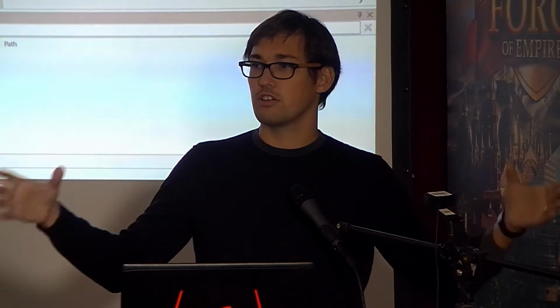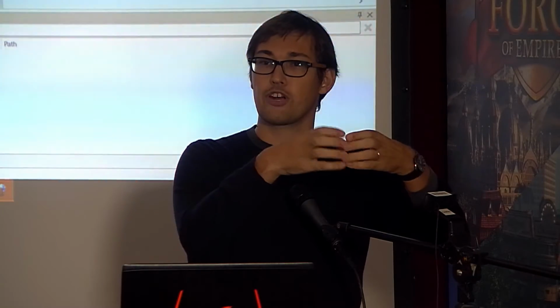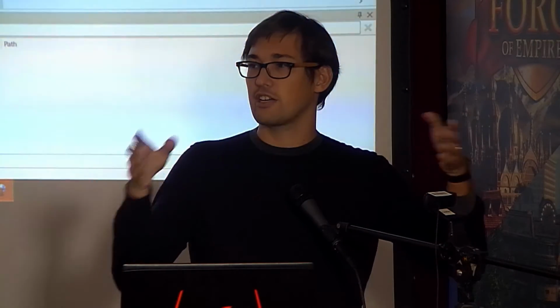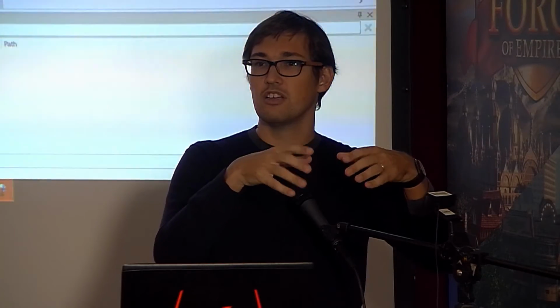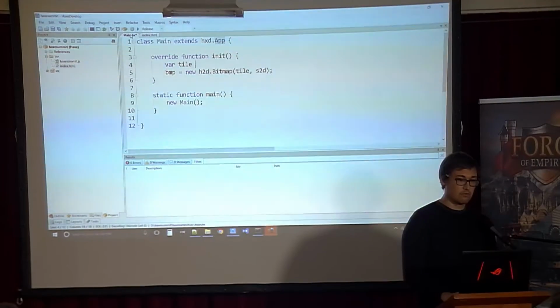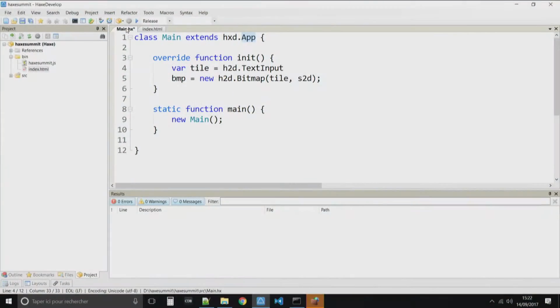So if, for instance, you have a texture with many sprites in it, a tile is a specific frame of this sprite. For animation you can have many tiles using the same texture. It's a part of a texture, basically. So here we just create a tile from nothing using h2d.Tile.fromColor. It will create a texture in the background with a single pixel, and like this you can create a tile. So we just create a red tile, so it's FF, and I think the screen is big, so we just go 300 by 300, and yeah, I need a variable for that.